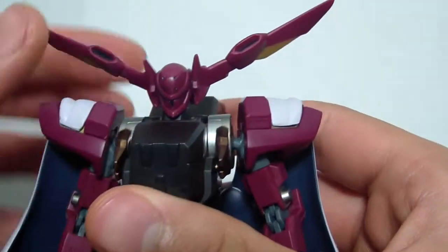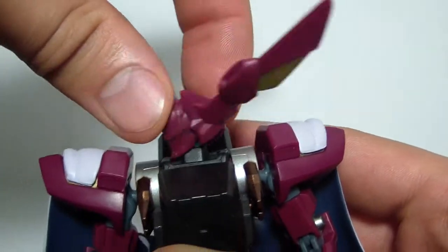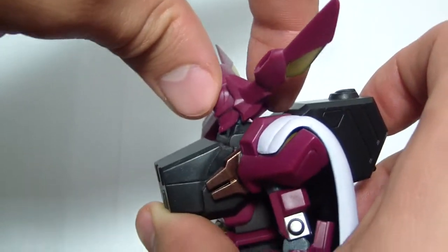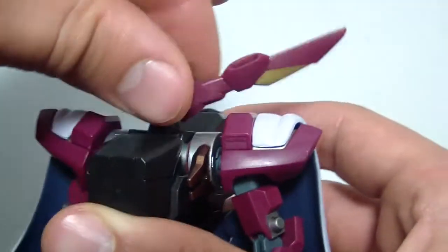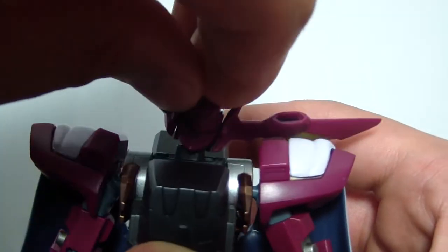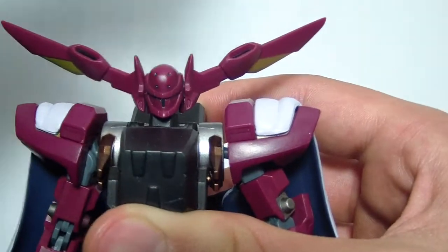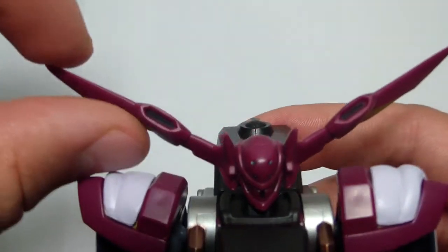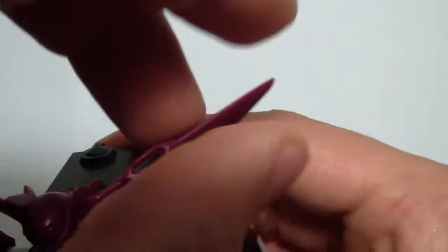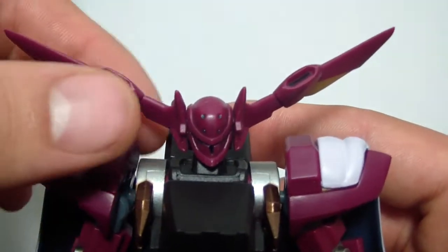For head articulation, the head can rotate 360 degrees. You can go a little down, a good bit up, and it can lean side to side slightly, but it just bounces back into place. Now these pieces right here are soft, so you don't really have to worry about poking yourself or them breaking if it falls over.